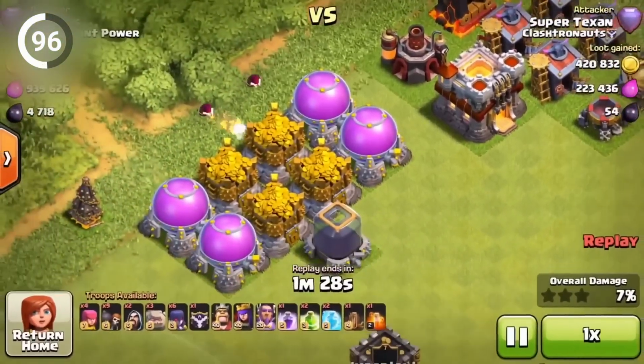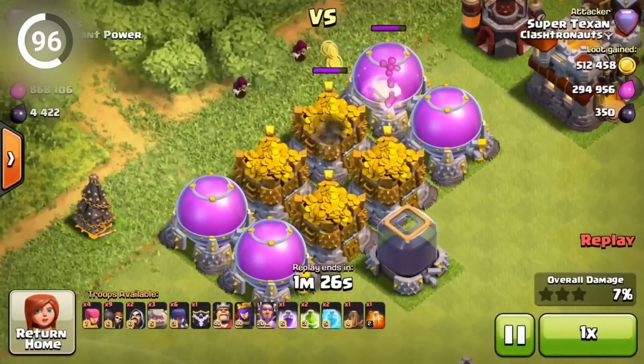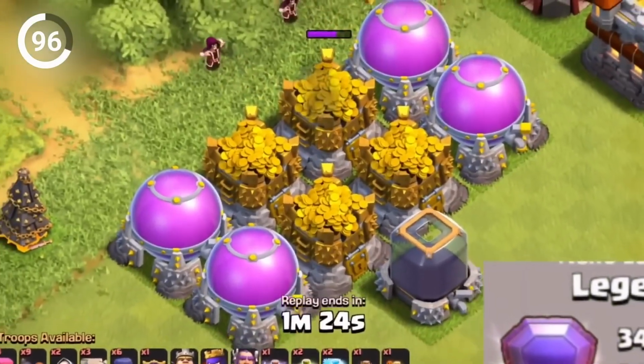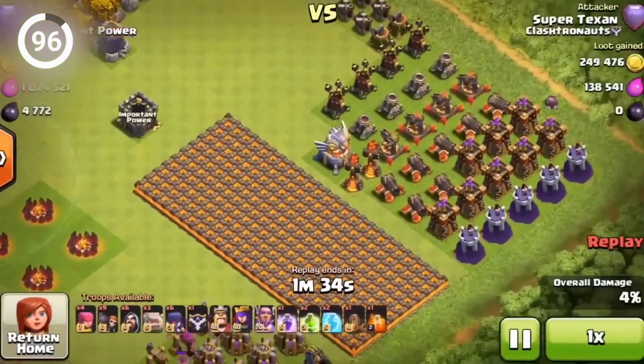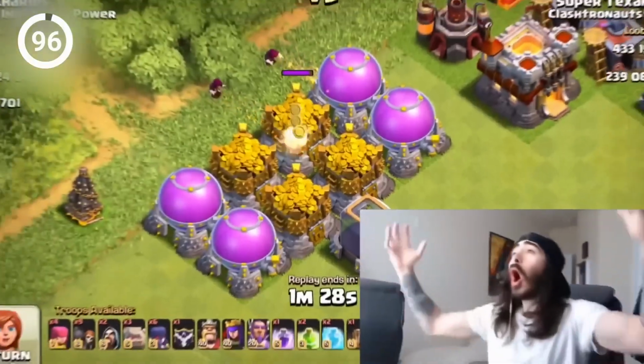So, seeing these two wizards pick away at completely filled storages was just really satisfying looking at. This is also probably the easiest base to loot, with the weapons arranged in the complete opposite side of the base. Hey, thanks for the free loot!